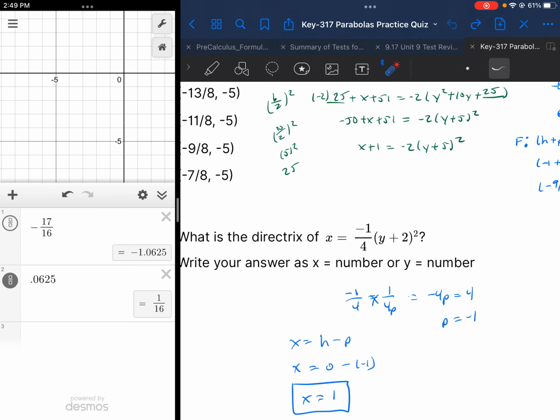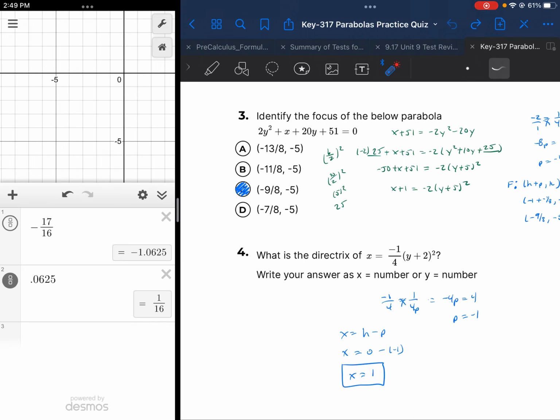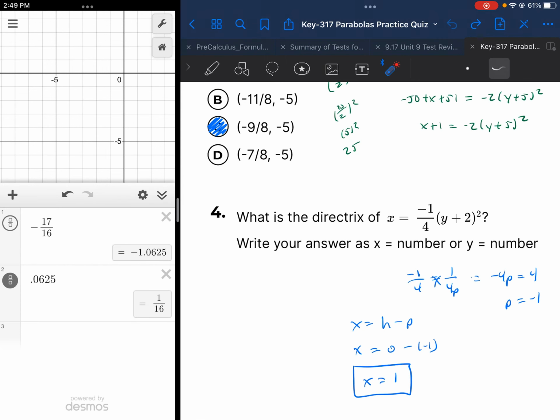Then to find the directrix, because this is a horizontal parabola, we have that x right there. If you go to the first day of notes where we put all the formulas and characteristics, you can see that the directrix for a horizontal parabola is h minus p. H is the x-coordinate of the vertex. P we just found to be -1. Well, if we look right here, there's nothing being added or subtracted to the x, so that means the x-coordinate of the vertex is 0. So 0 minus -1, double negative there, we get x equals 1 as the equation of the directrix. So our directrix is a vertical line, x equals 1.